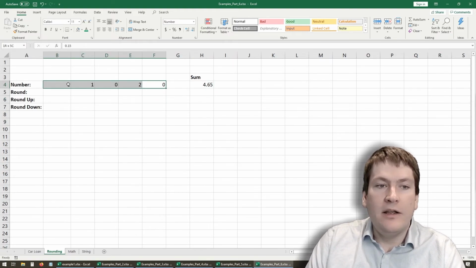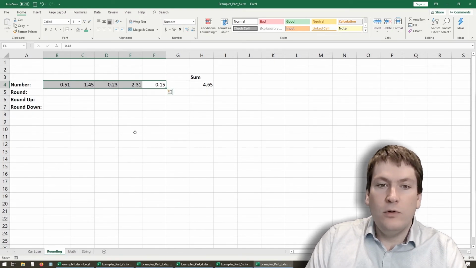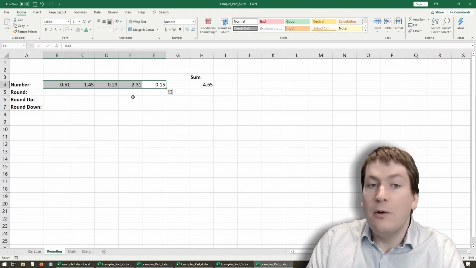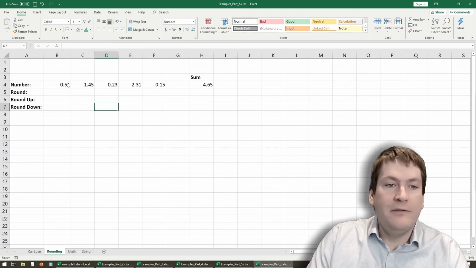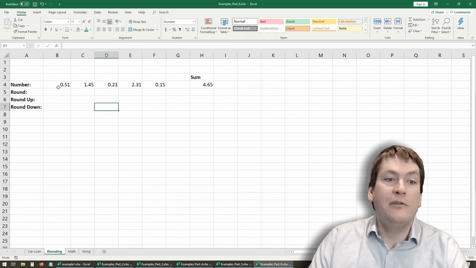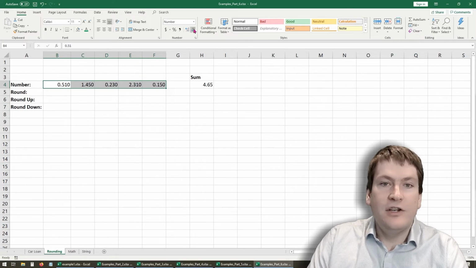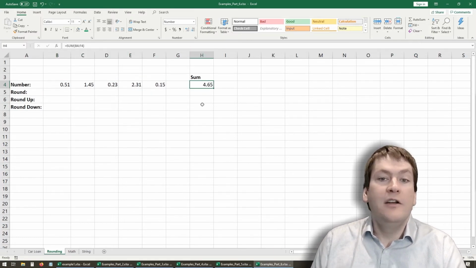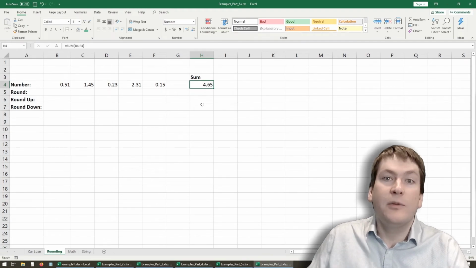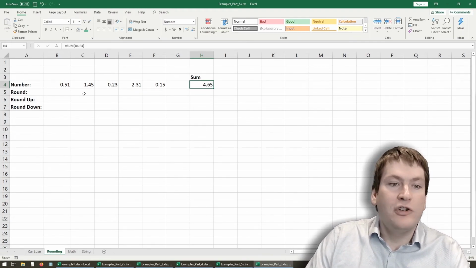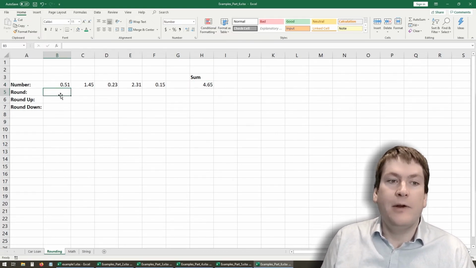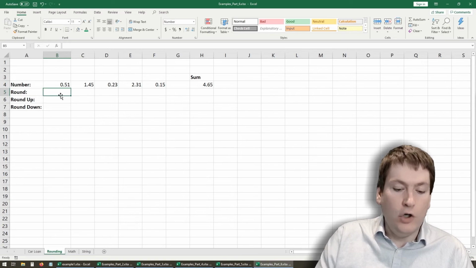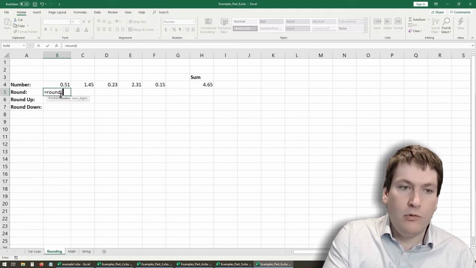What's happening here is this number formatting, like using these to change the decimal places, is only changing how the number is displayed. It's not changing how the number is actually stored in Excel. So even if it's only showing 2 decimal places, Excel's still using all the decimal places available to calculate any equations you do on it. So if you do the sum, it's using all the decimal places, all the precision it has. It's not rounding them up just because it shows it rounded up. So to actually round up the number, so Excel actually uses it as a rounded number, we have to use a function called ROUND. And it works pretty simply.